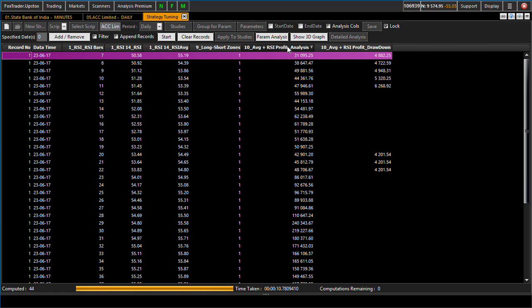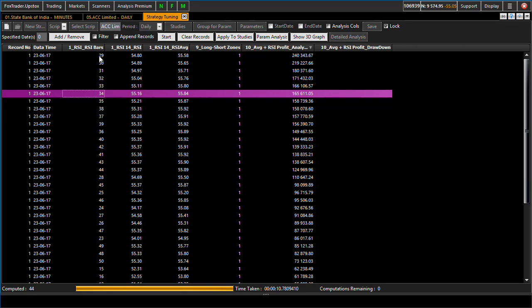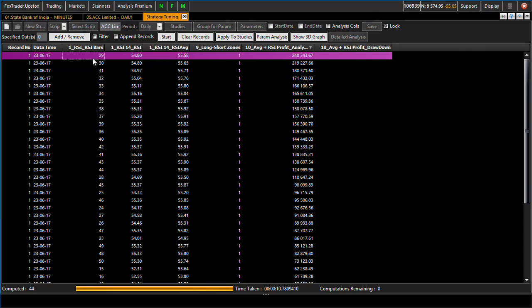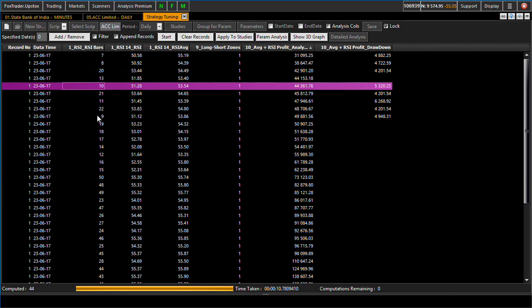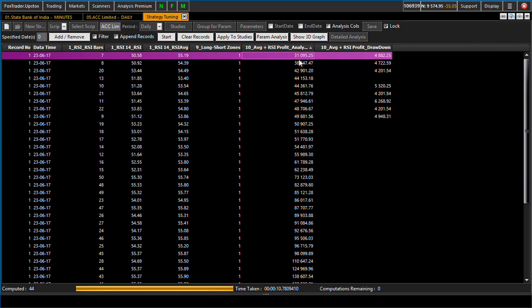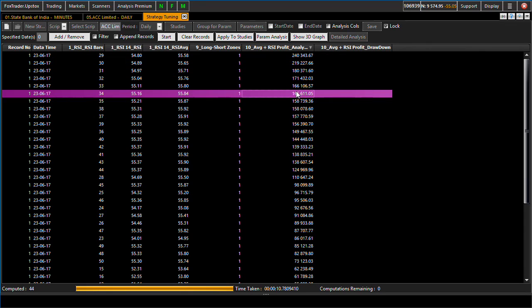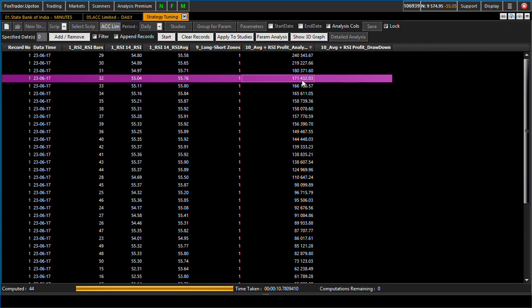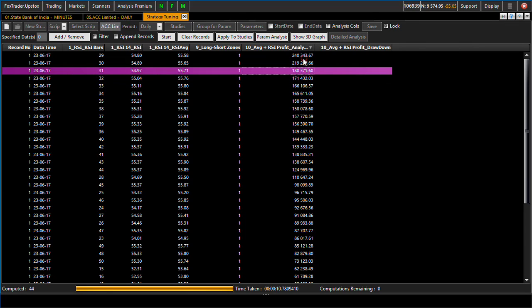Okay, so I have the profit analysis out here. If I take an input of 29 RSI, then it is giving me a profitability of 2,40,000, which is highest, right? And the other inputs like 7, 8, 10, 13, all those inputs are giving me less profitability, right? This is without that add profit loss to the position size feature.